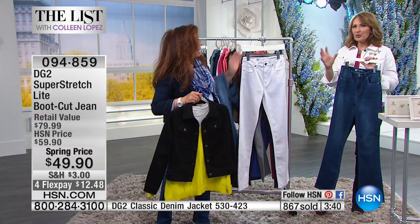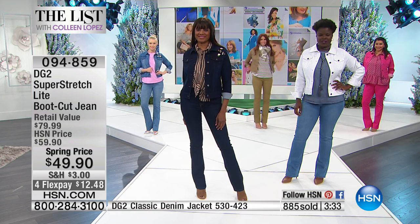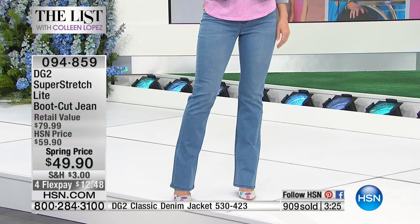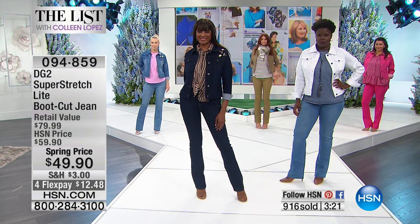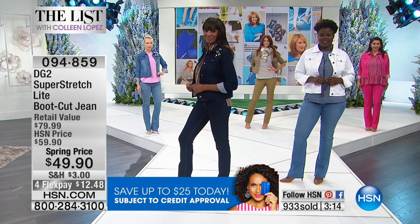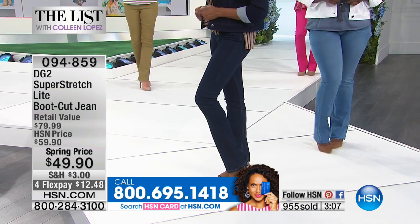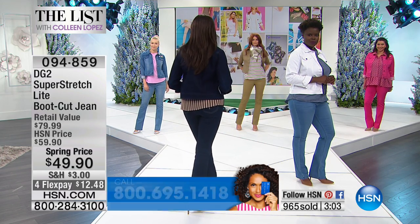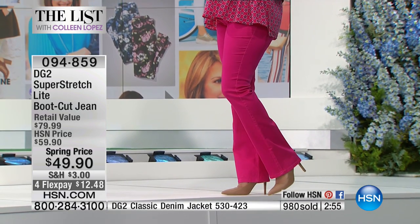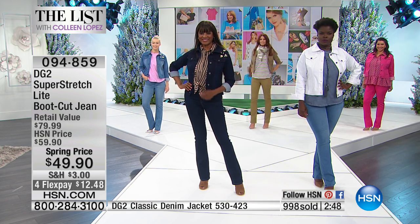One or two new pieces can take that old sweater, can take that old shirt — it just completely perks up your whole look. A new crisp jean jacket like this and a great new boot cut jean — there's something that just looks so incredible and you feel very confident in this outfit. I have been craving jean jackets and I've been collecting them. In London, Paris, Milan — none of them have stretch, all of them are a little too short for me, a little too young for me, no leeway in the upper arms. So I built a jean jacket that really accommodates us.